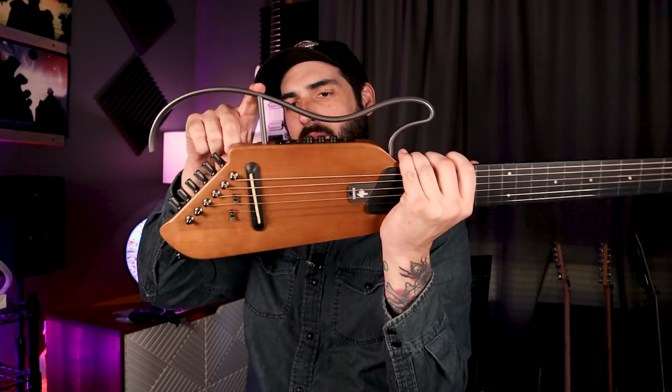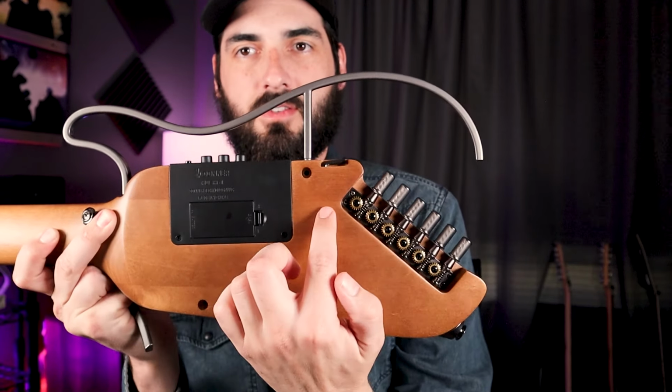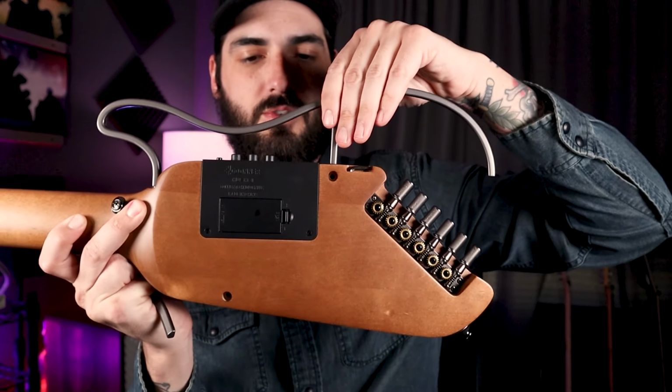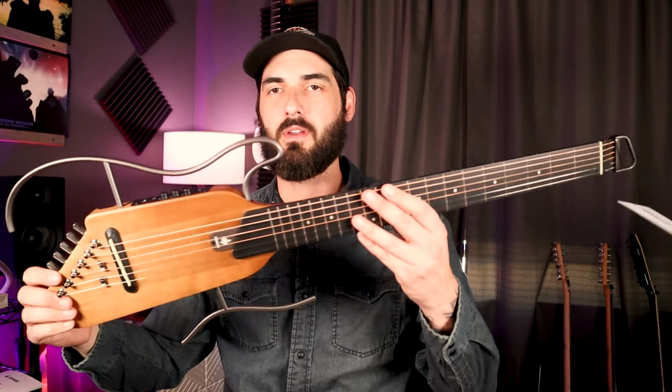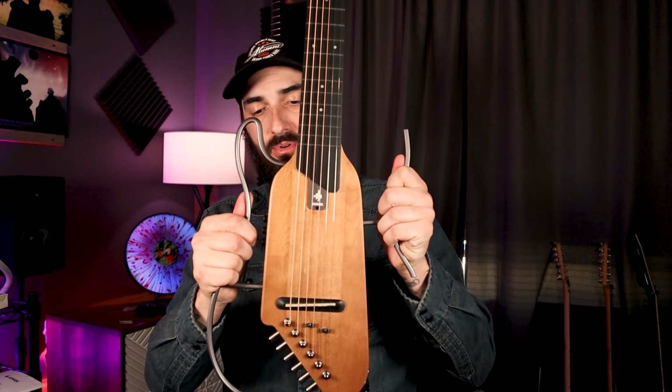These holes line up with the top. You can see here where it goes in. There is a single screw here, then there's another screw at the bottom. So you are supposed to screw this into place when you're practicing. And it's worth noting that this will not fit back in the guitar case with the screws in place. There we go. A little bit of a pain in the ass, but now it's pretty solid on there.